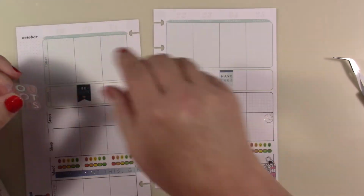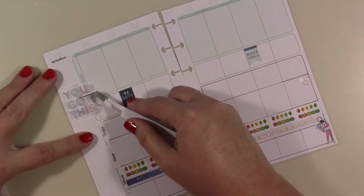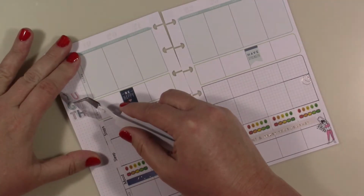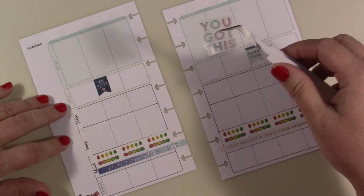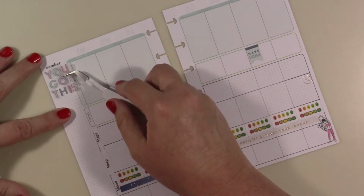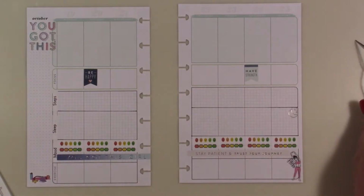Okay, I wanted to put this over here, but I don't know if it's going to work unless I let it go into the other part. Wait, you weren't supposed to go down yet. And if I put it anywhere over here, it'll take a lot of the space. You know what? I'm not going to care if it goes into today. I'm not going to mind that, because I can still see it says today. It's fine.